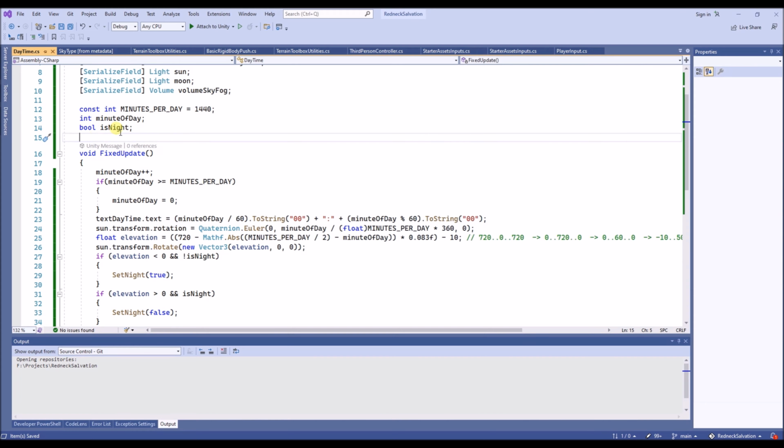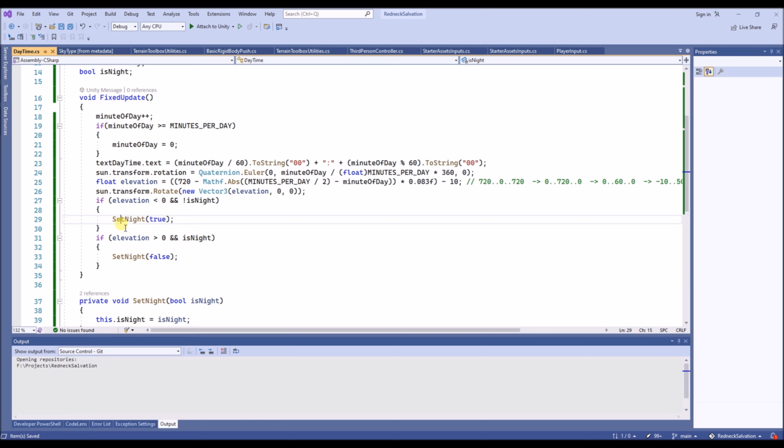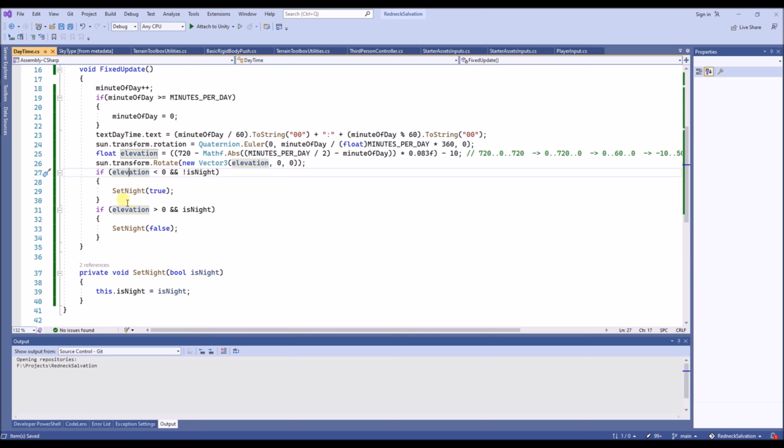We will also want to keep track of whether we are at night or at daytime. So I created this boolean isNight, and I based it on the elevation. As soon as the elevation is higher than 0, we are at daytime, and otherwise we are at nighttime.